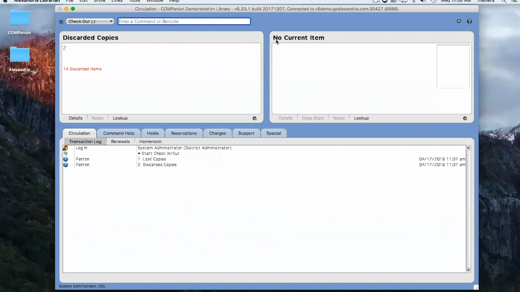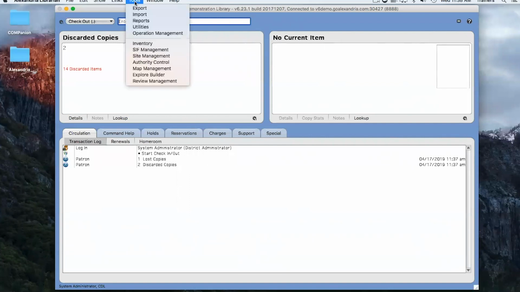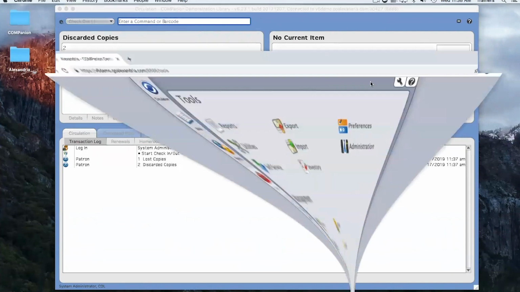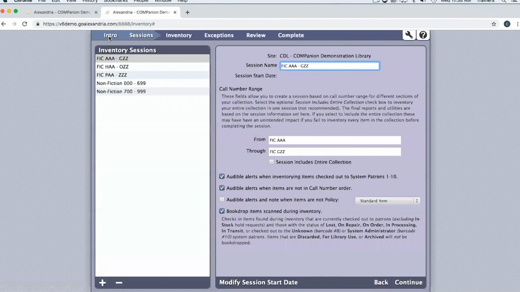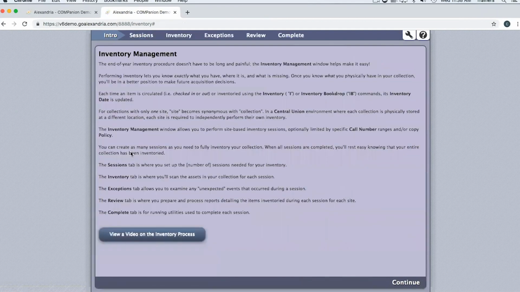Now, as I go into our inventory module, just remember everyone that's found in your toolbox. So we're going to go into tools. We're going to go into inventory. And then with version 6, that inventory module does open up in the web. Okay, so don't forget, it's going to open up in your preferred web browser that you've currently got set up with your operating system. And then you'll jump right into that.